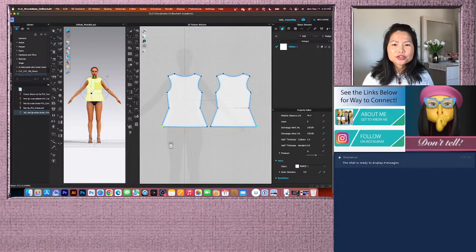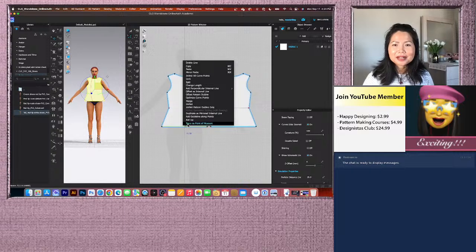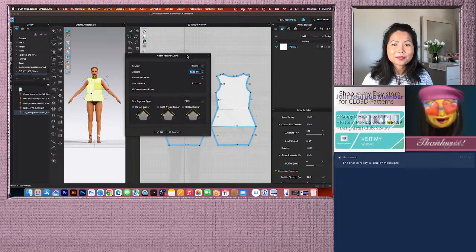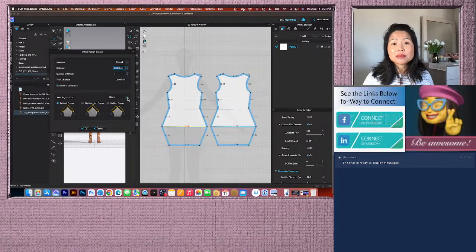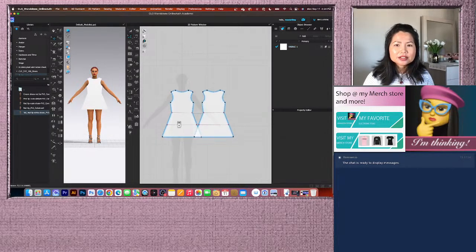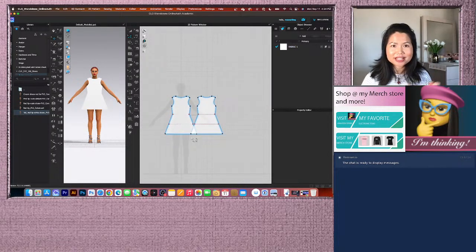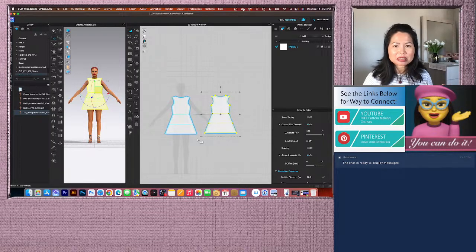Alright, so next we want to extend 2 more times. So right click and then select pattern, offset pattern outline, extend, and I'm going to, okay, by default we have create internal line box is checked, which is perfect, and instead of mirror, let's select extend, perfect. So I want to select extend, and right now default corner is checked. I'm going to click on OK. Alright, so far we need one more extend. Okay, let me move this pattern out of the way a little bit. It's distracting when they stack on top of each other.